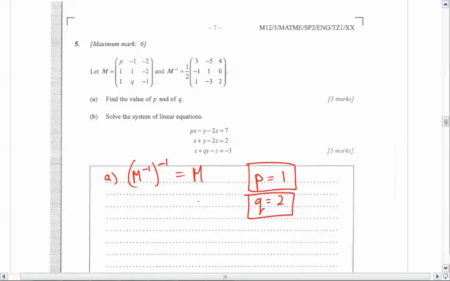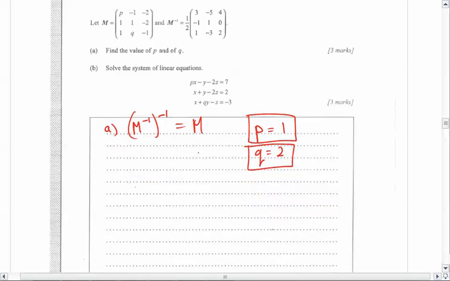So in order to solve a system of linear equations, all I need to do is recognize that this is actually a solution to a matrix. So all these numbers here represent the numbers that are in M's matrix. So this is just saying that Mx equals 7 to negative 3.